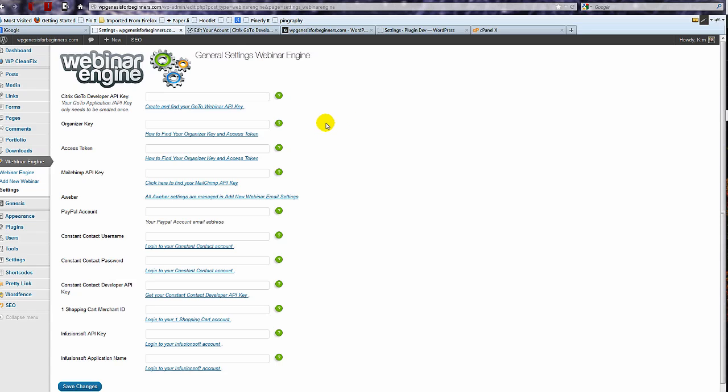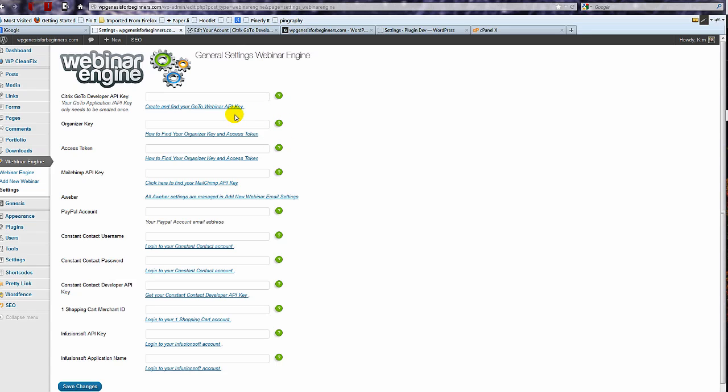Okay, so before we do that, I just wanted to show you a couple things under settings. Once you've installed the plugin, you'll see over here on the left-hand side, we're under settings. So this first field is what we're going to do. And if you hover over the green question marks, I guess technically they're white, but it's a green circle, and you'll see a tooltip. This one is just basically telling you that once you create this key, you're not going to have to come back in and do this. This is simply the initial configuration of the plugin.